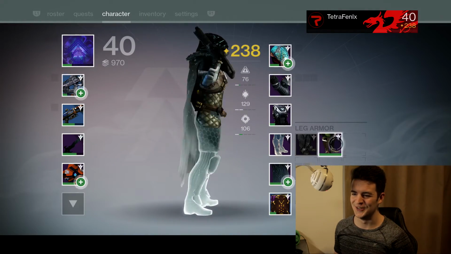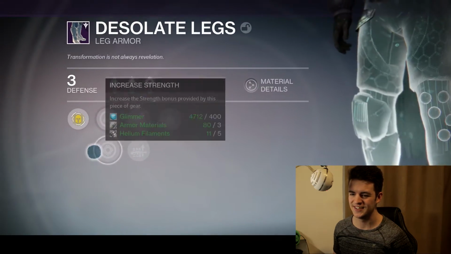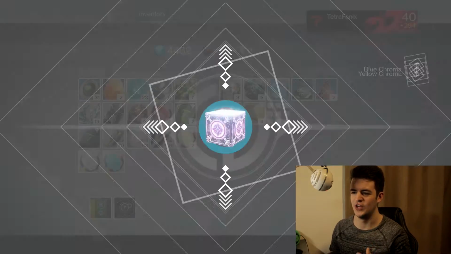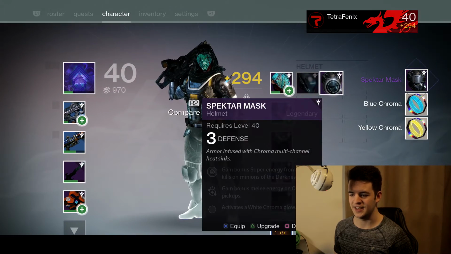Oh, that looks so cool. Oh my god, I just need the body now. Please give me the body. Let me just infuse this. Oh, dude, that's sick. Okay, please give me the body. Please give me the body. We've got four more chances to get the body. Surely we have to. Surely. Surely. Got the mask for the chroma set.